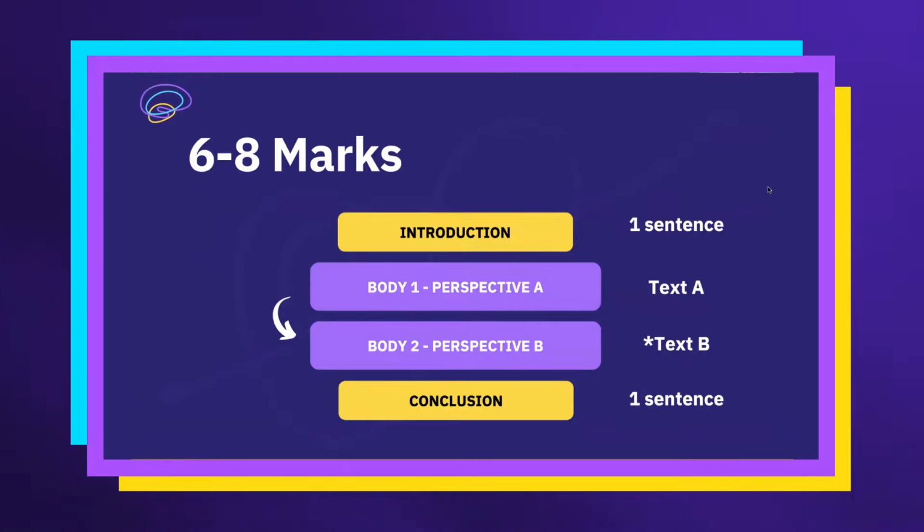For the 2 body paragraphs, if you're asked about 2 texts, I do 1 text in each body paragraph, and then I have a 1-sentence conclusion. So because of the limited time for this exam, you have to be so precise and deliberate with every single sentence. Hopefully that's what you're getting out of this. I know exactly what's going in every sentence. I know how many sentences are in each part because I don't have time to do an extra sentence that I don't need. I don't want to do that.